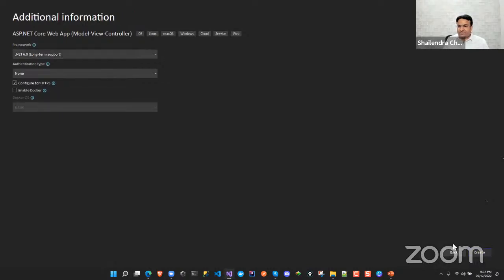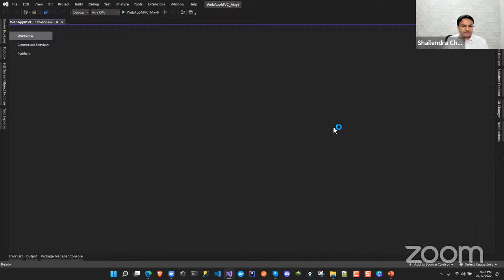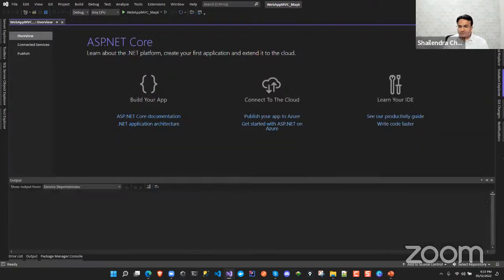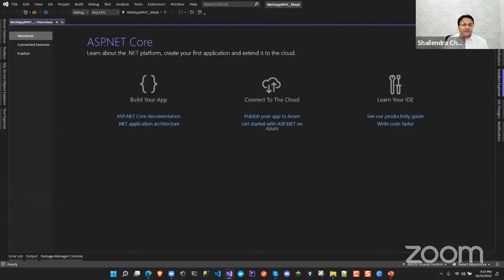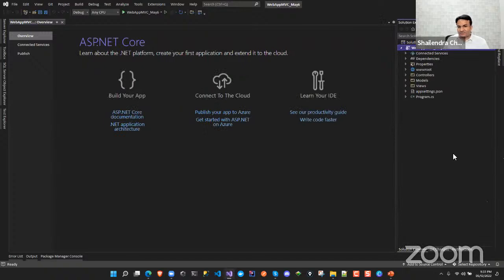Now click on the create button. So I have created the project here. So this is the way the ASP.NET Core MVC application is created.